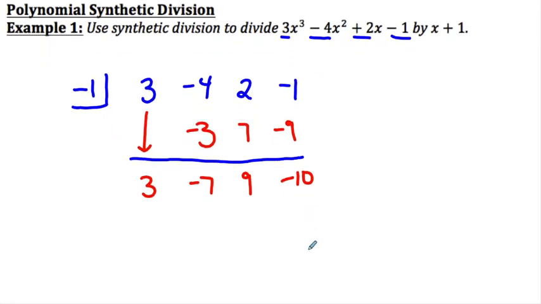Okay, so now we have to write out our answer. This last number here is your remainder. This is the leftover part. If you're asked if this is a factor, if this number is a 0, then yes, it is a factor because there is no remainder. So if this is a 0, then you're good. But basically what we want to do now is write this as our final answer. So what do we get now that we're done dividing?